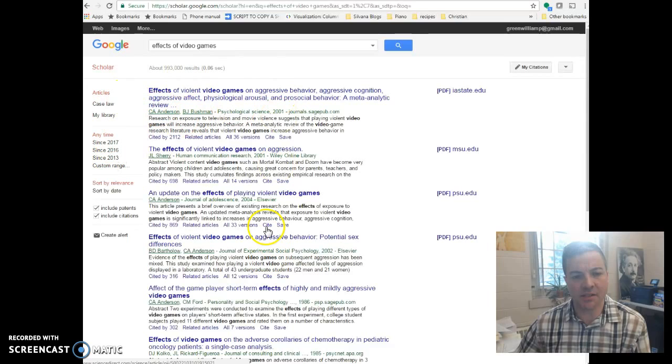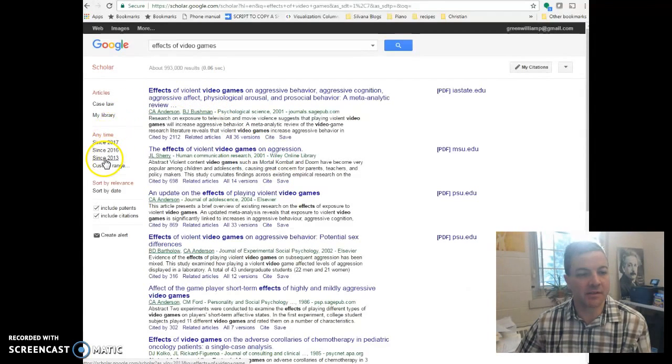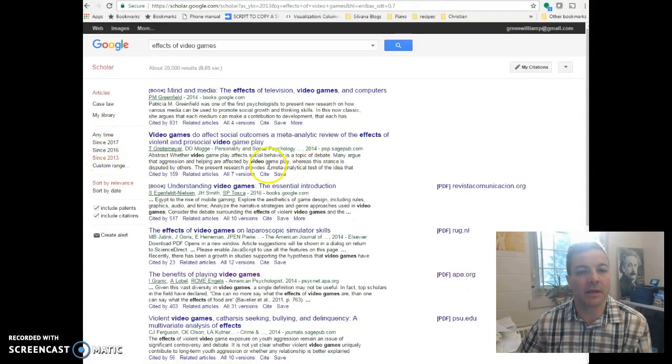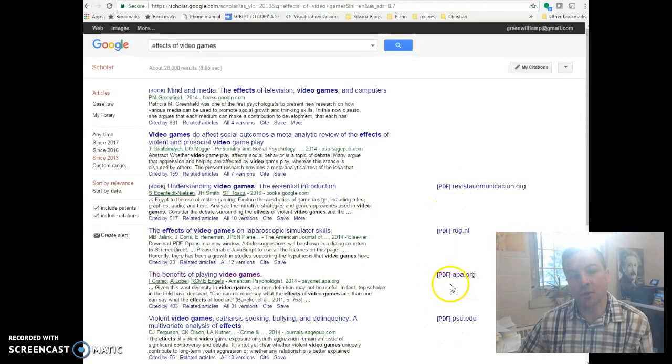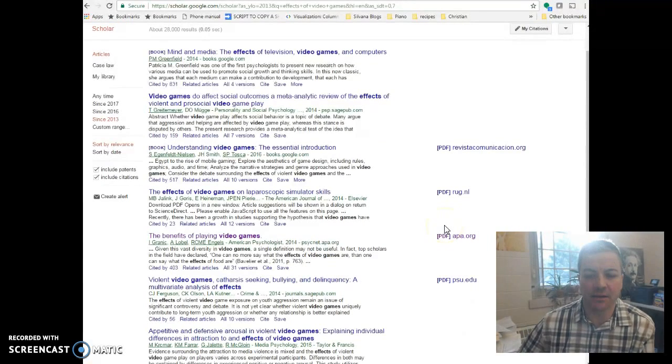And here, this is only going to pull up scholarly or scientific articles, so things out of universities, stuff like that, and books by professors. I can limit the time to since 2013 if I want to make it very recent. And you can see over here on the right which of these you'll be able to read as a PDF, because some of them are just going to give you the abstract. They're going to make you pay for the article.